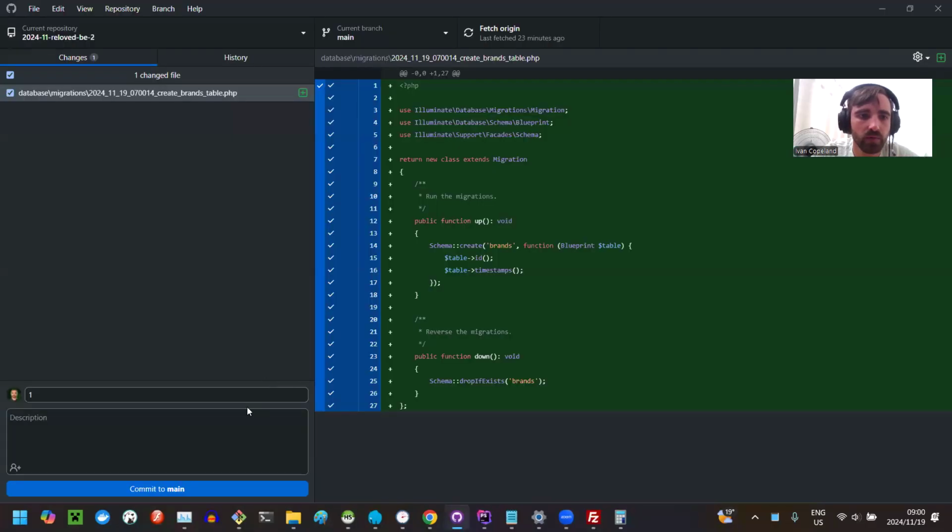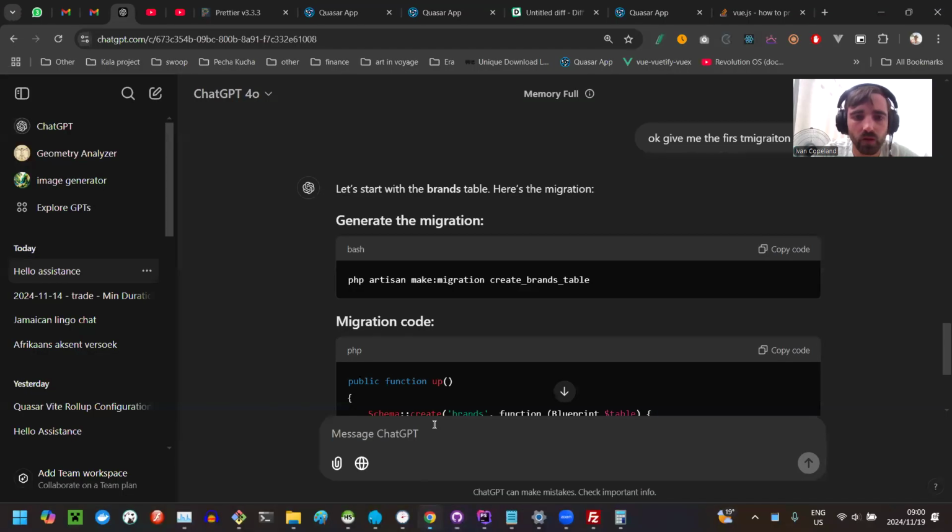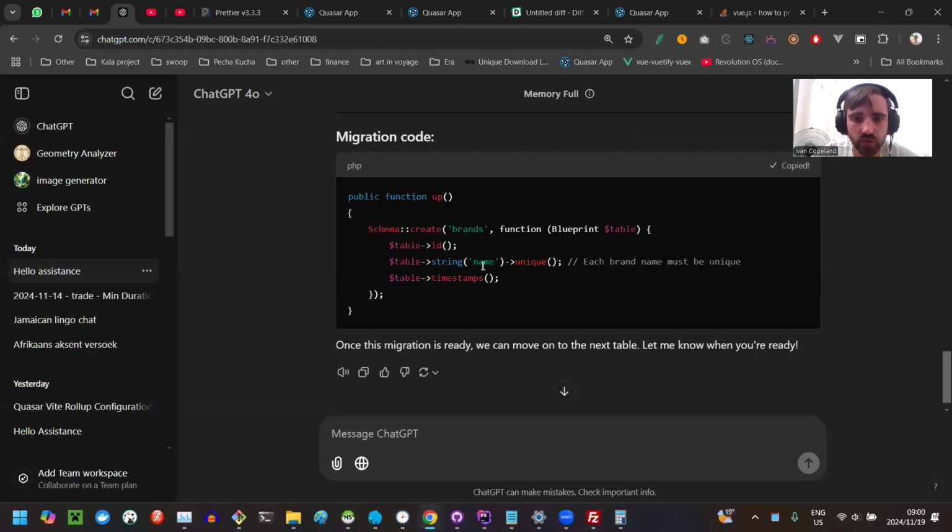So commit it as it is. Then I'm going to copy that up. So it's just got a name which is unique.